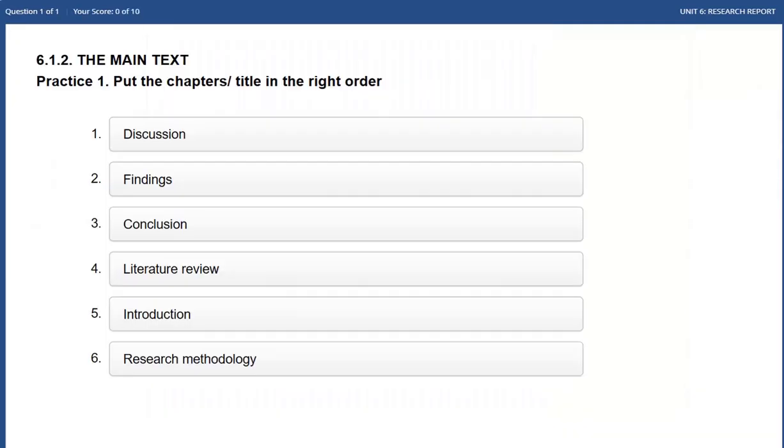Now, let's come to the next part, which is the main text. We come to the first practice. I want you to guess and put the chapters or the titles in the right order.